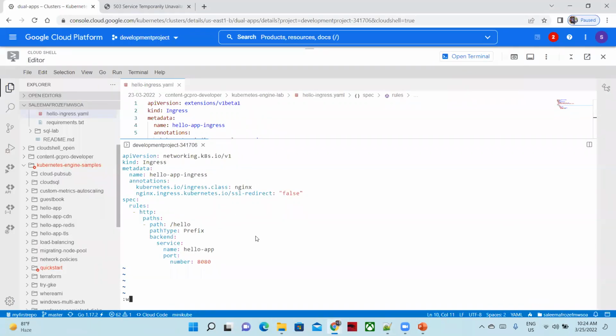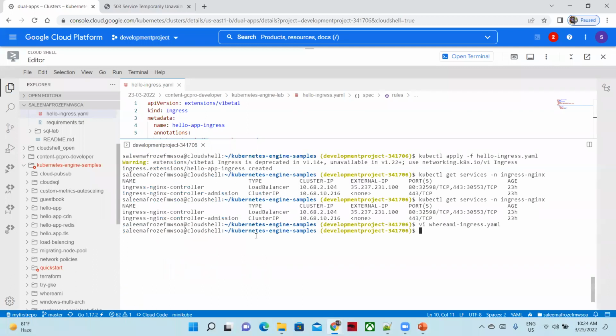So simply save your data and you can try to run the second YAML file. The second application YAML file is hello-ingress-english.yaml. So once I'm done, the hello app english ingress is configured, right?